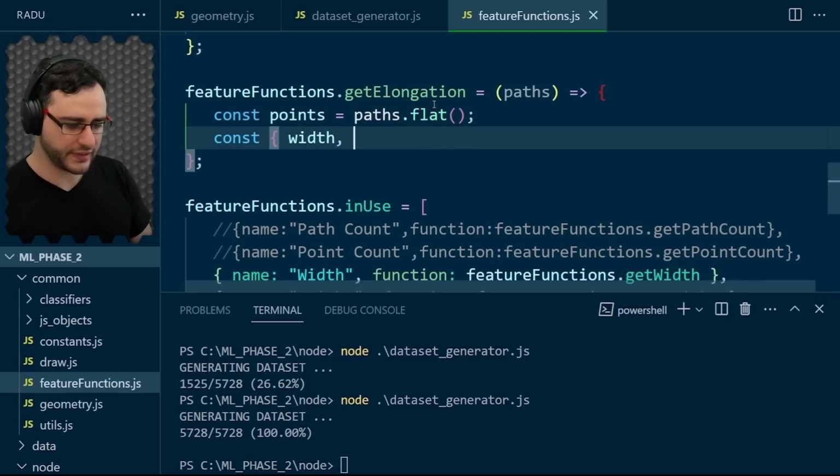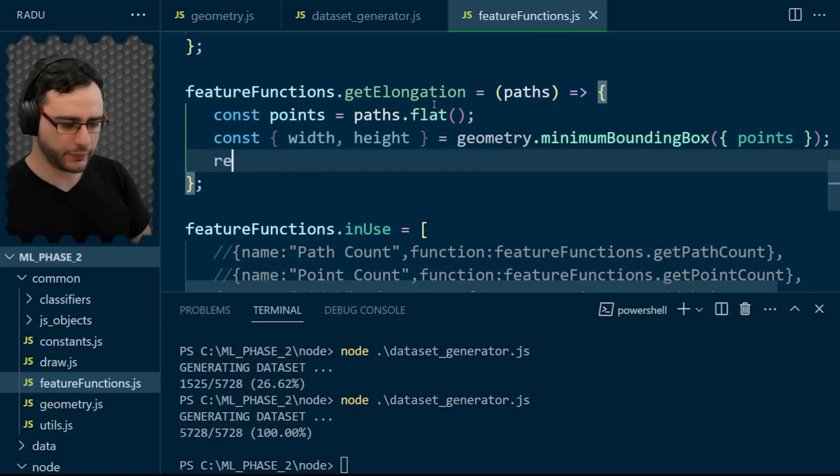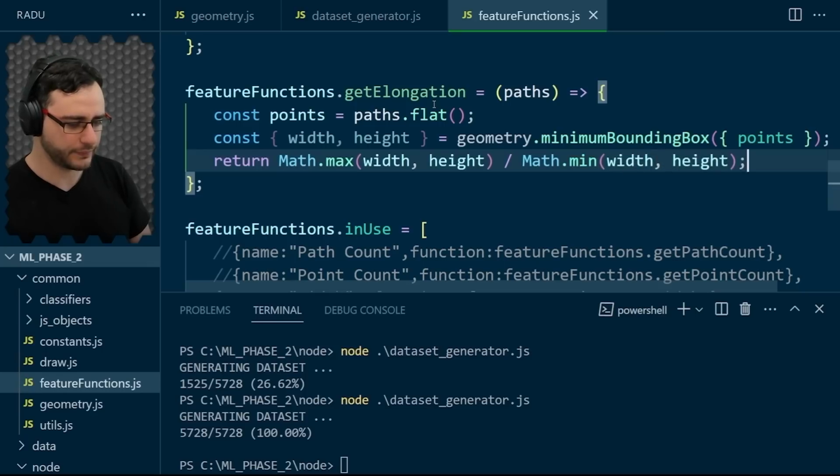And then we just get the width and height from Ilia's function here.